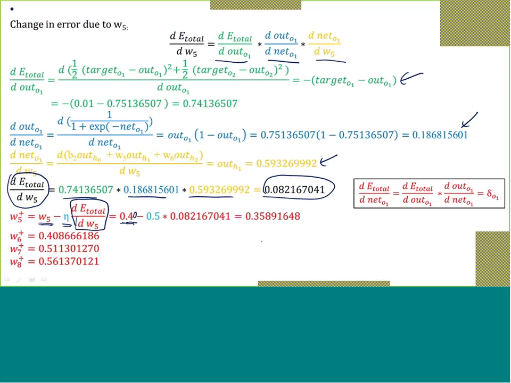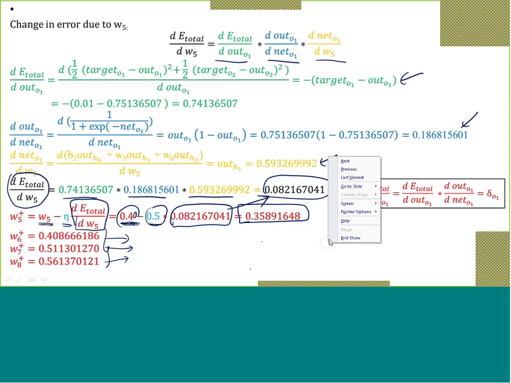So this is the previous value of W5, learning rate multiplied by what I am getting using the differentiation. This is the same value. When I'm multiplying this with the learning rate, I'm adding it to the previous rate. I'm updating my W5, so my new W5 will be this. Similarly, my W6 will be changed, W7 will be changed, W8 will be changed. These are the new values. So in my first layer, I showed you how to update W5. Whatever random value you decide for W5, it will get updated according to the error you are getting, right?